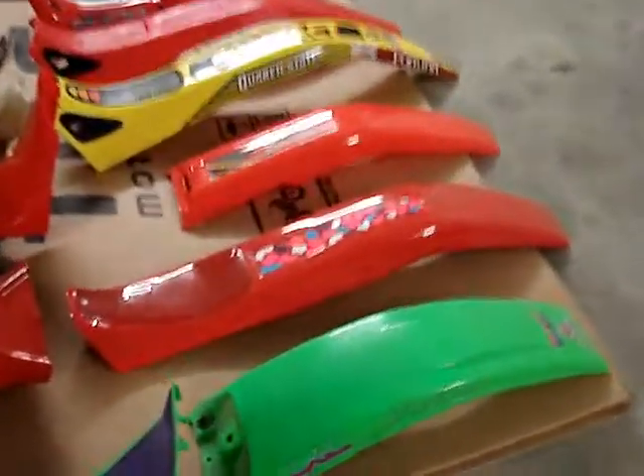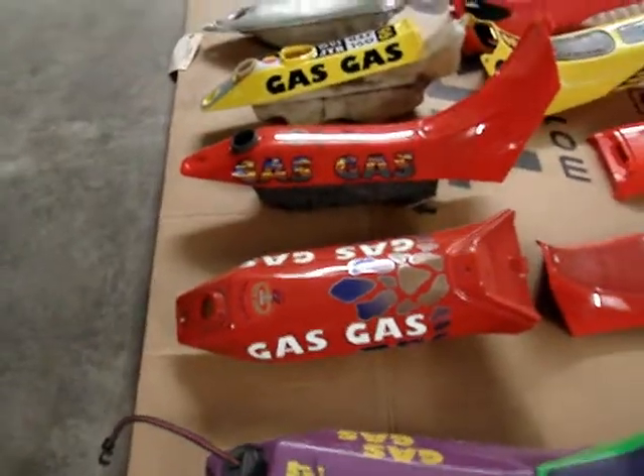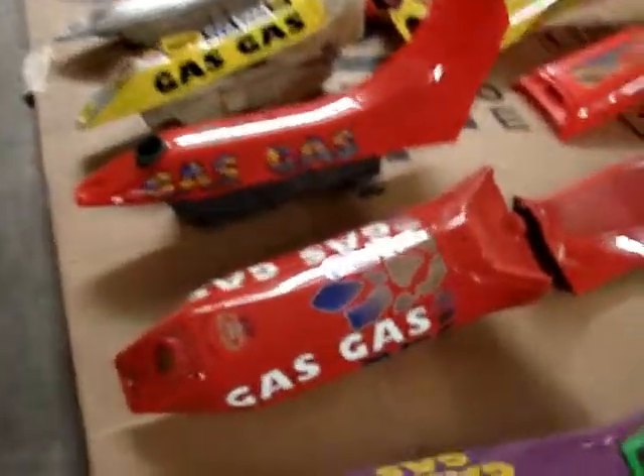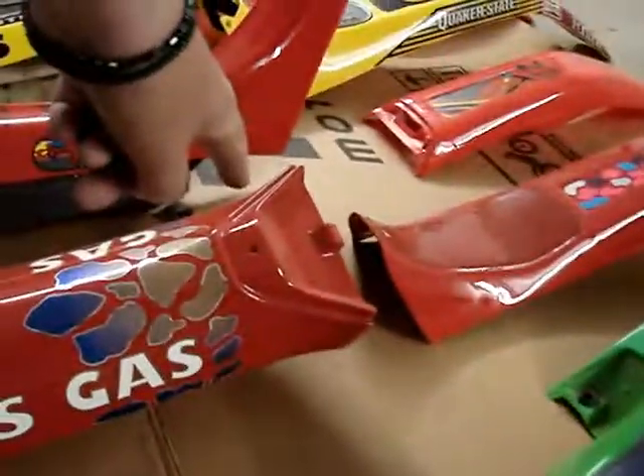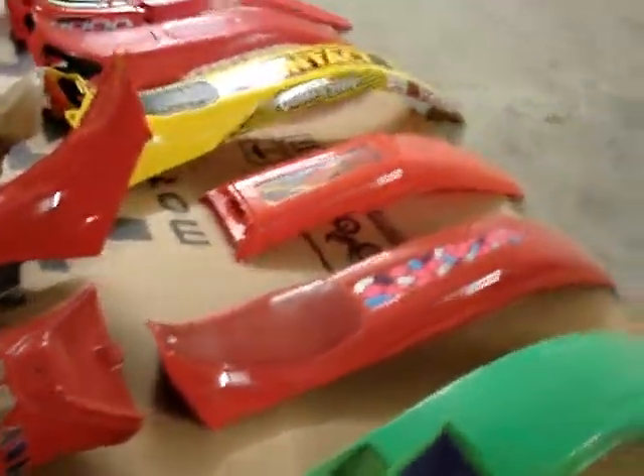This next group — this fender and this tank — is 92, 93 only. When you turn the tank over, it's white nylon resin. The fender connects to the tank there. There's a little tang on the bottom of the fender that tucks under a little place on the chassis. That little tang is right there. 92, 93 is like that.